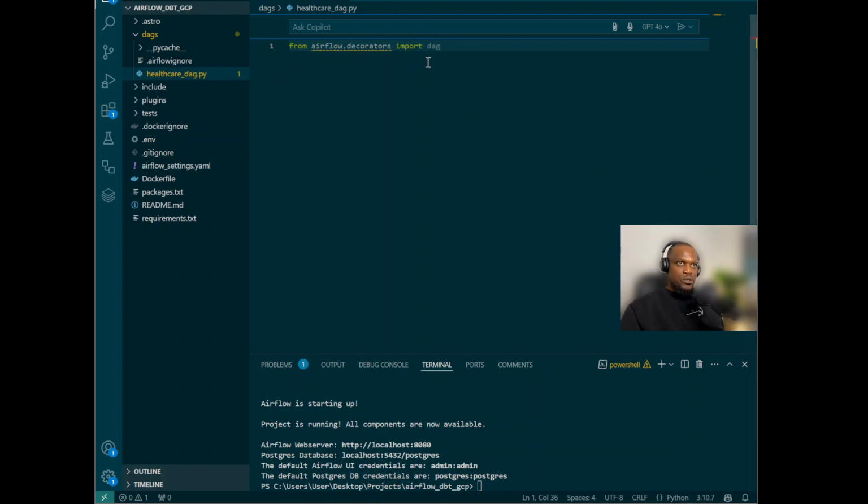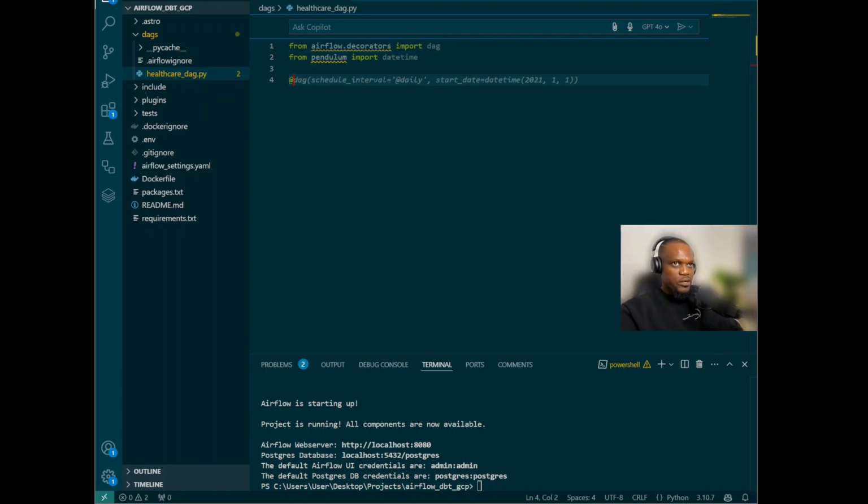That is what we are going to use the DAG decorator for. And also we are going to need datetime from pendulum, and datetime will basically be for scheduling. So we are going to also need this.